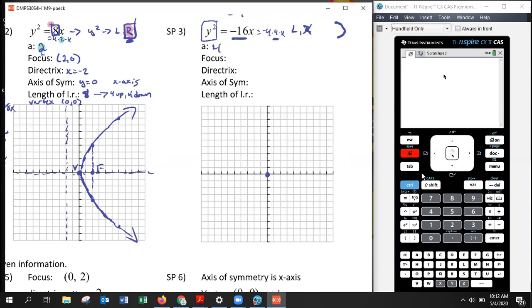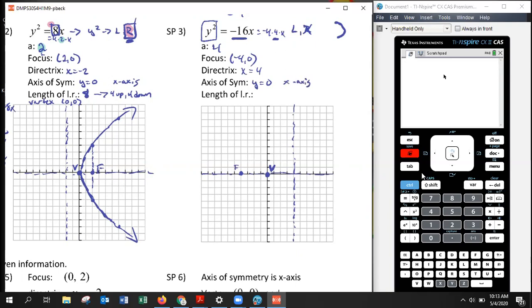Let's go ahead and put all these pieces of information on the graph. There's my vertex. The fact that a is 4 means I'm going to go 4 backwards right here to create my focus. And that focus is at the coordinate (-4, 0). My directrix is to the right 4 units. So that is going to be the line x equals 4. My axis of symmetry, once again, is going to be y equals 0. Let's draw that in. And that would be the x-axis.